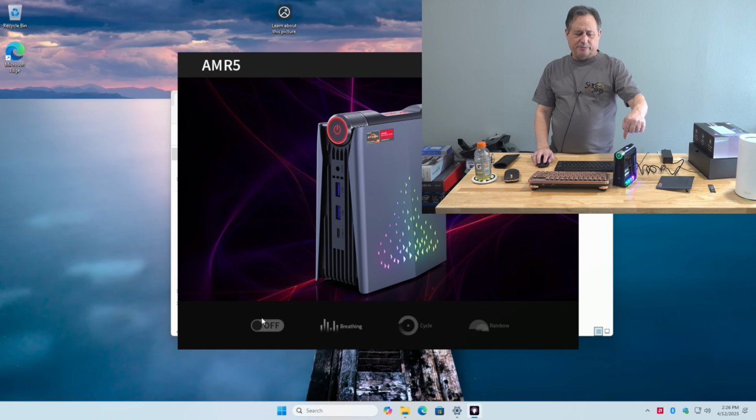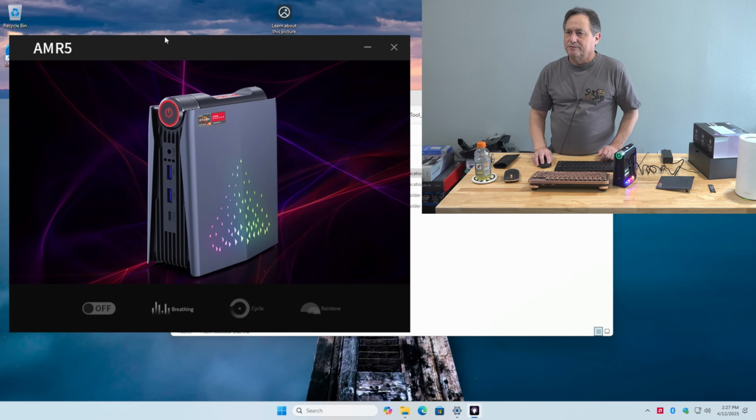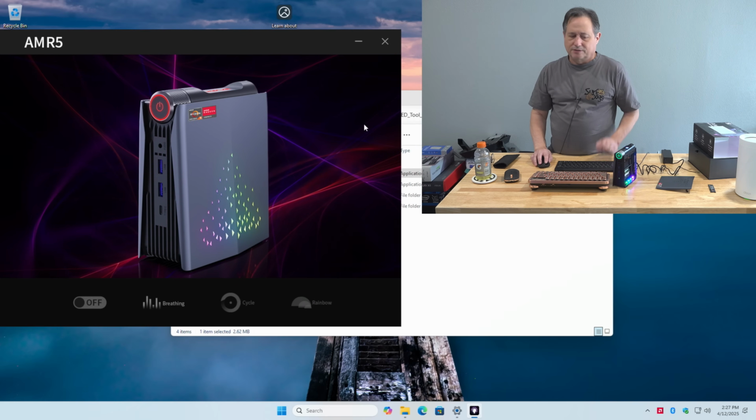Right? You see the RGB on here? I can maybe drag that over so you can see on the desk right here. And I hit on or off. And then there's just a couple options to set it in this mode, set it in this mode. Are you watching?